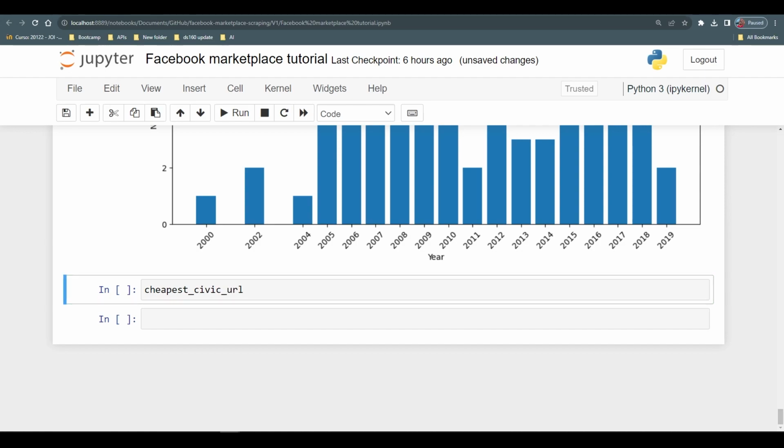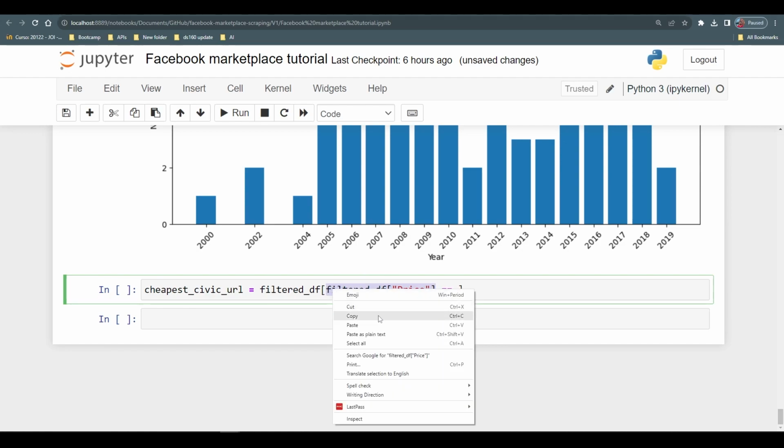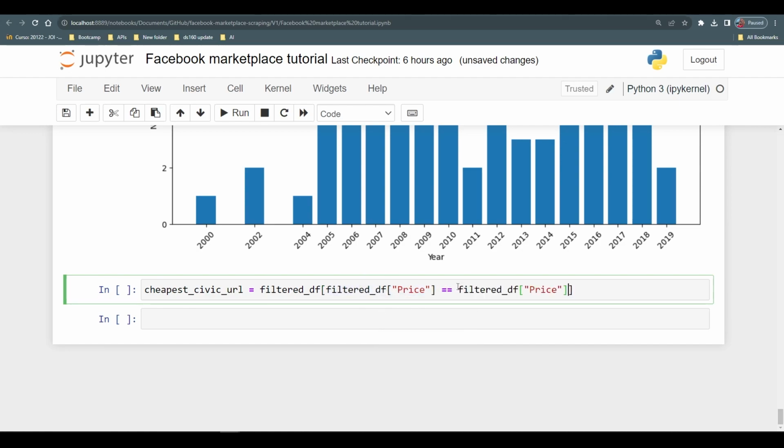We want to get the minimum price from the filter_df. So that price must be equal to the minimum price of the data frame. So we can copy and paste this one and just write .min here.